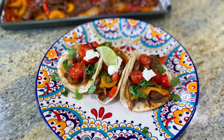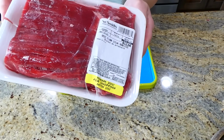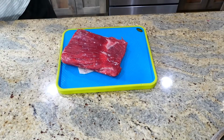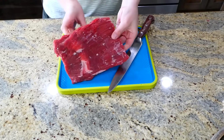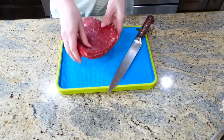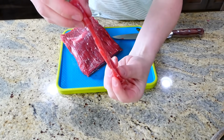Now we're making one of my husband's favorites, these steak fajitas. I have about 1.5 pounds of flank steak right here. I'm removing it from the packaging, and I do want to let you know, for all of these recipes today, if you don't care for the specific veggies that I use in them, you could always make them your own and use whatever veggies you love.